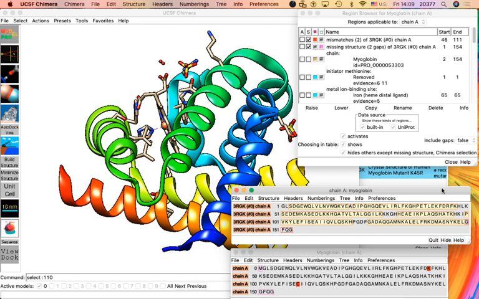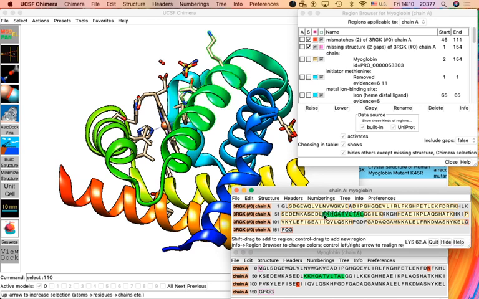This one is the structure from this, and this one is from the bottom. The easy way to tell them apart is that in this one the mutations are highlighted. And in fact, if you see that window over there, there is this red icon that says mismatches. It's telling us that the sequence on the structure does not correspond to the one on the UniProt. Both sequences should allow you to select things on the structure. That is, they are interactive. I'm not going to use the one from the PDB. Ah, well, there's another thing. Here in this case, it doesn't show.